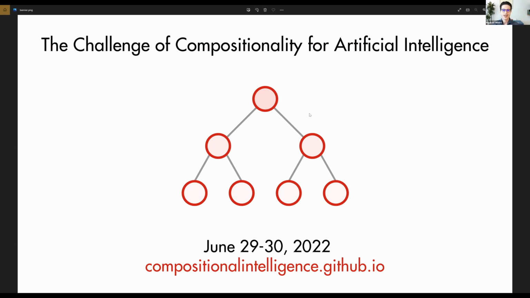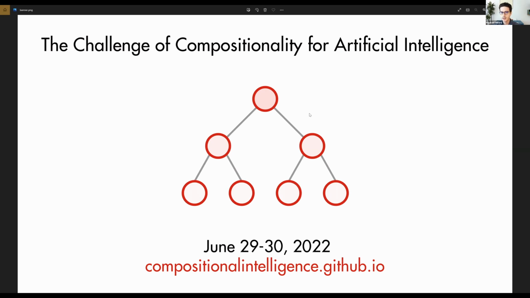Okay. All right, welcome back everyone for this second day of a workshop on the challenge of compositionality for artificial intelligence. So yesterday we talked about general questions regarding the importance of compositionality for AI, and specifically its importance to build AI systems that can understand language and understand the world at large. And today we will ask specifically whether current large language models can achieve the kind of compositional behavior that we observe in humans, and whether they can achieve the kind of compositional generalization that we see in humans. And if not, what might be the way forward to bridge the remaining gap.